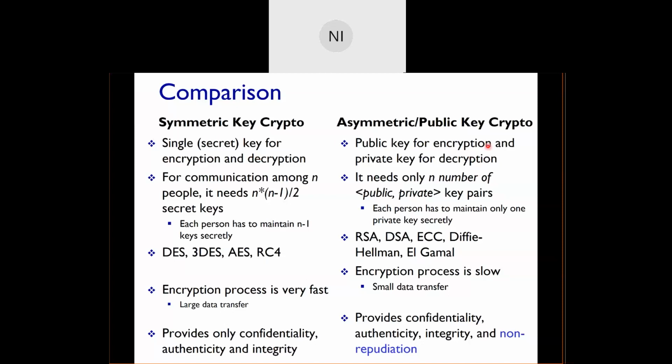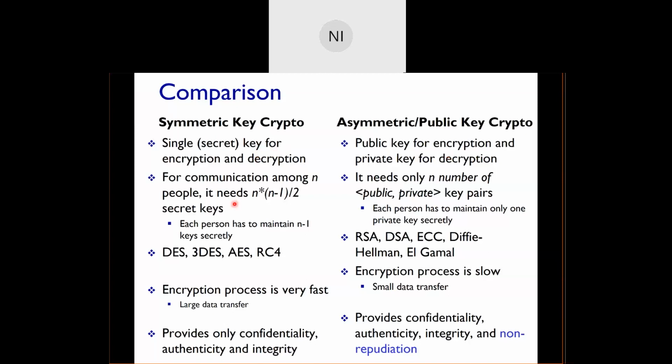So that is one key versus two separate keys. That way in this case, if Bob also wants to send some data in a confidential manner to Alice, then Bob also has to use another key pair of public and private keys. Whereas in the case of symmetric key, both Alice and Bob just require one secret key. Whereas in the case of asymmetric key, we need to have two pairs, one for Alice and one for Bob. I hope that distinction is clear.